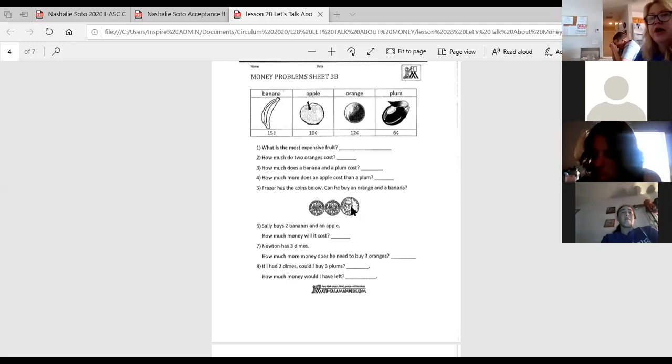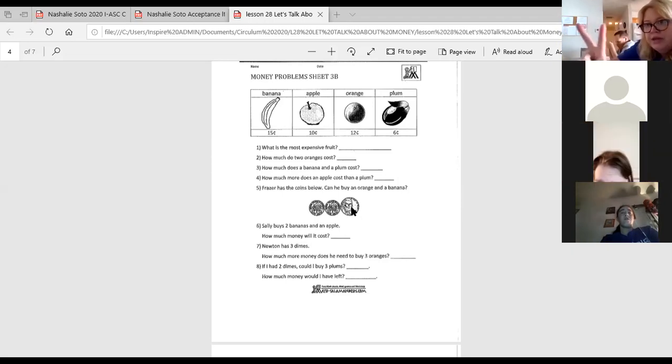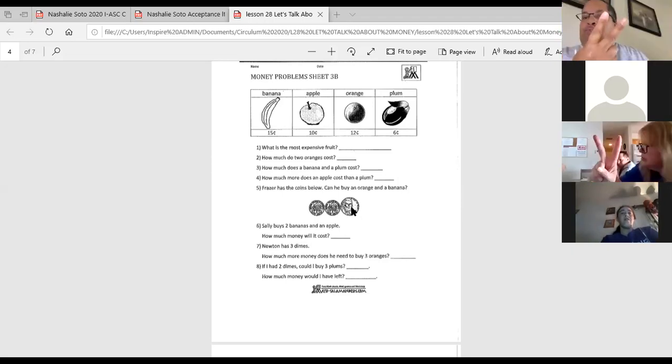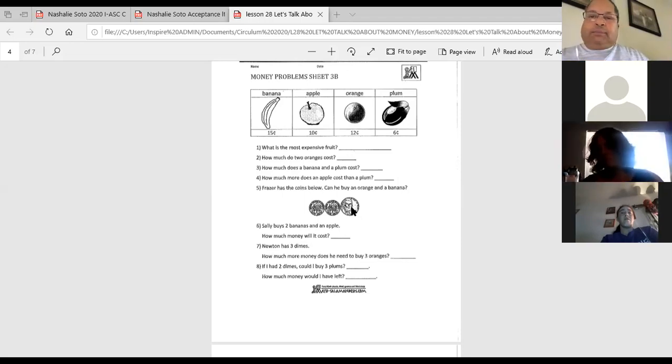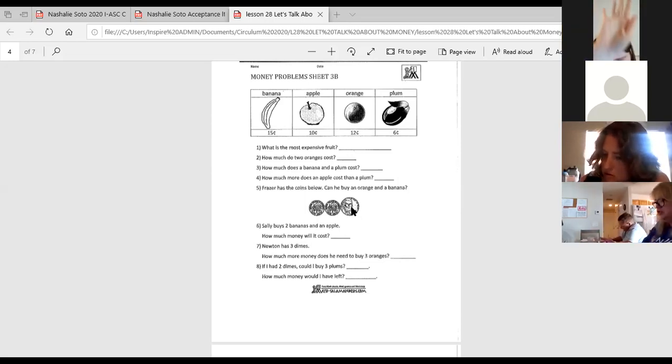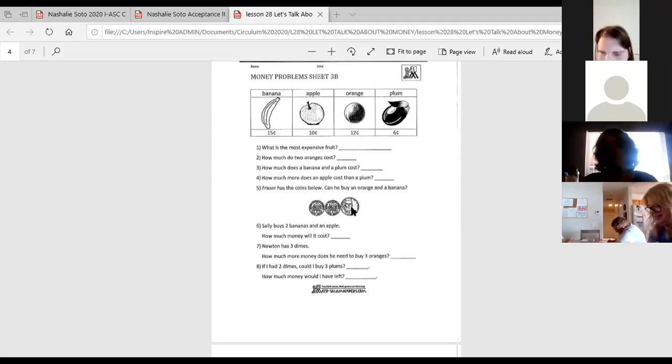Yeah. So we're at 18, so we're going to go 19, 20. So the difference is what? 2 cents, right? Good job, Jason. 2 cents. So you'd have 2 cents left over. Good job, you guys. So the bottom question is 2 cents. You have 2 cents left. Okay, 2 is right.